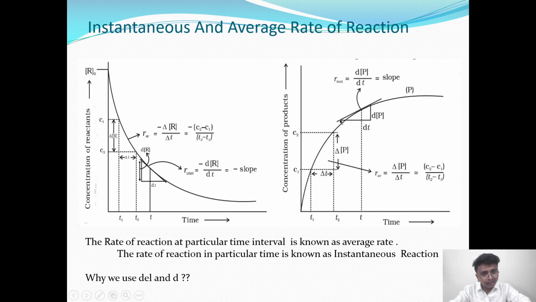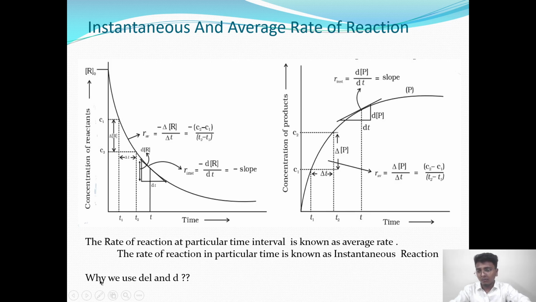Here the slope touches the single line, and as soon as we draw the theta here, we see that this angle is less than 90 degrees. It means here the slope is positive, and we see that the rate of a reaction over a particular time interval is known as the average rate. And when we become more specific about any particular time, then it becomes the instantaneous rate.